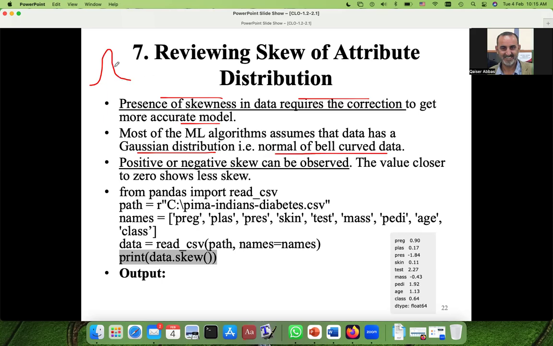So our machine learning algorithms assume that our data is already in this normal curve form. If it is not, then it is a kind of problem, and you have to remove that problem.